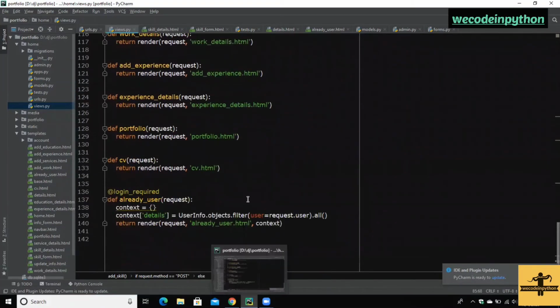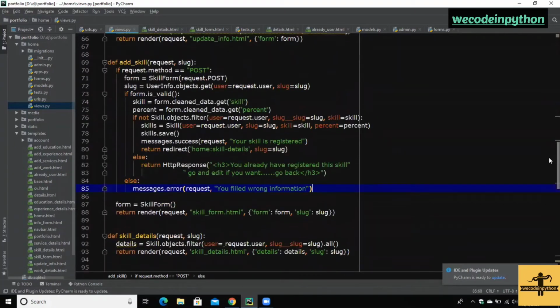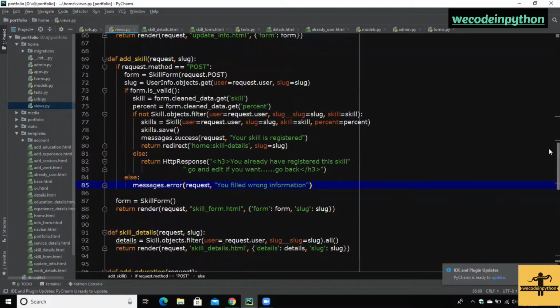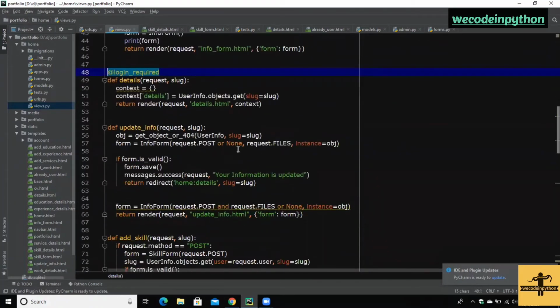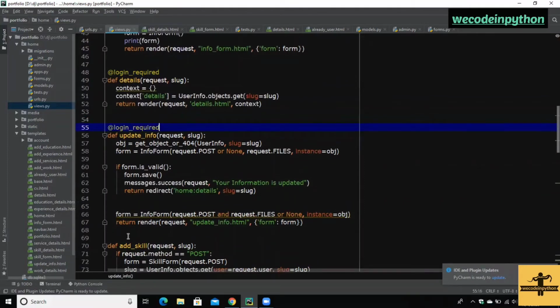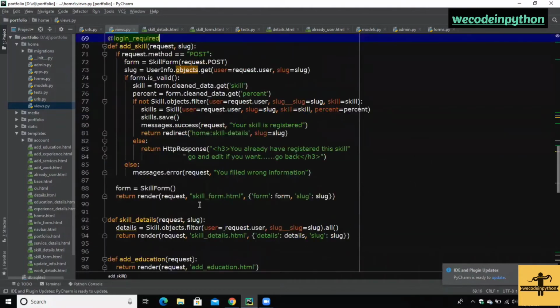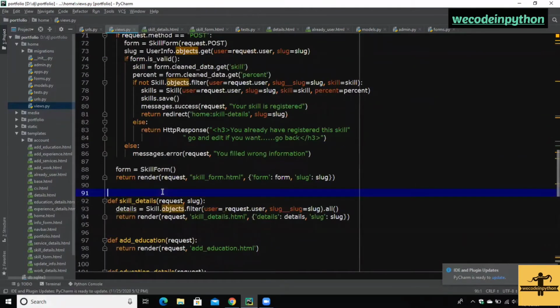So now what we'll do first, let me just write this login required to all these fields. Paste it here, paste it here, paste it here.